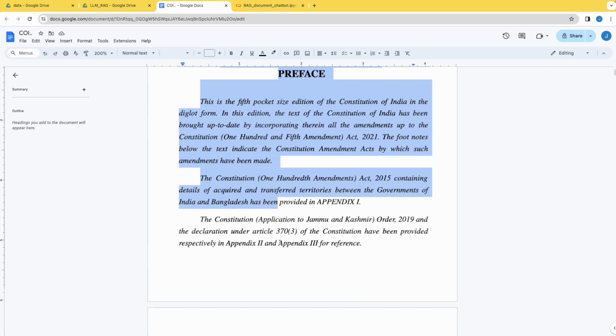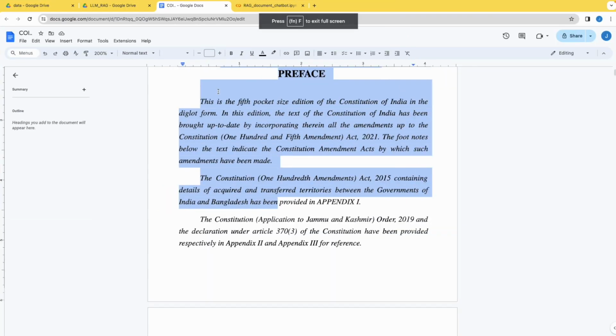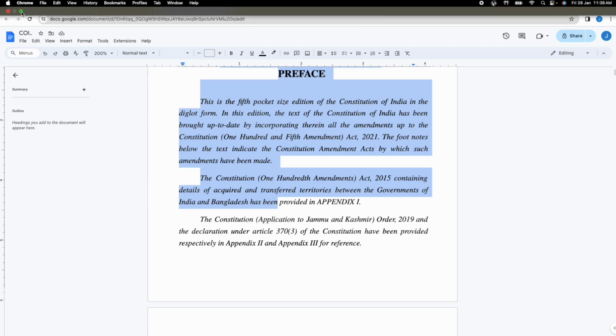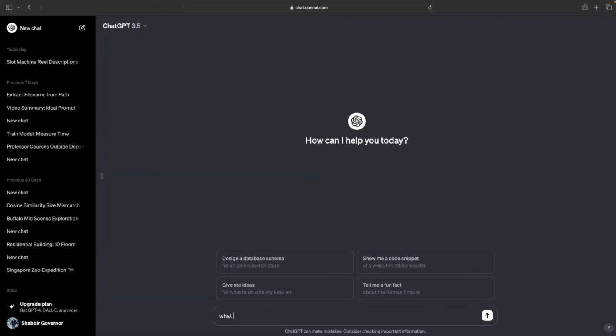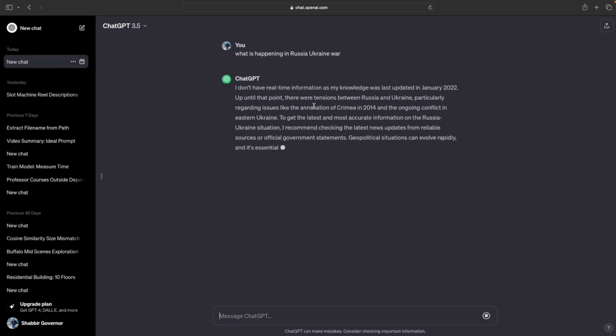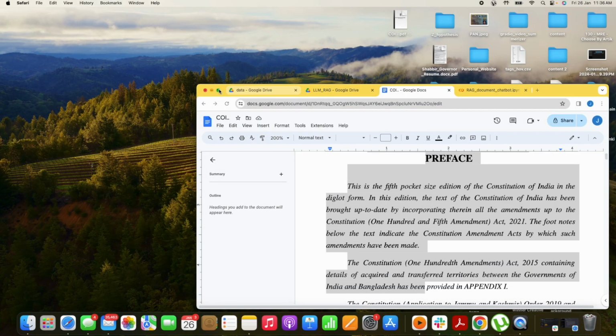The reason RAGs have become so much popular is that if you just go and search on ChatGPT or any other thing which has been done after 2020, it is possible that it might not give an appropriate answer because ChatGPT is trained on data just up till 2020. So if I just open it and ask it something about what is happening in the Russia-Ukraine war, it doesn't have any real-time information about it. So it shows that okay, I can't say anything because I've been trained on data which is only up till 2020. So for that, RAGs are important.